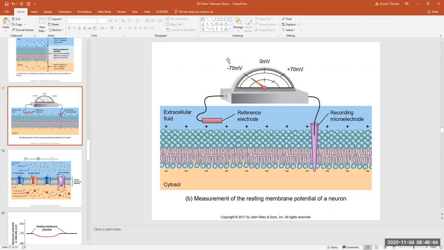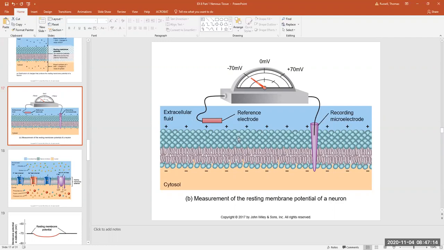But nonetheless, this is what we call the resting potential. So what is voltage anyway, right? I'm sure you know you have a 12-volt battery in your car. The big battery in your car is 12 volts. A little AA battery in, say, a little flashlight, that's 1.5 volts. Well, voltage is a measure of electrical potential energy. How much energy can be delivered by the battery?